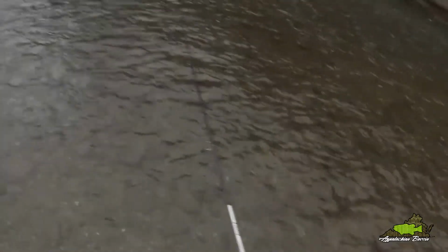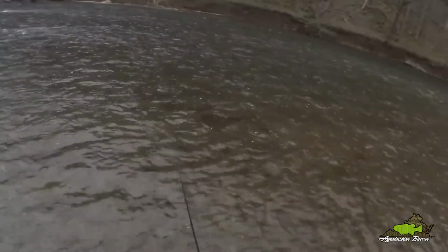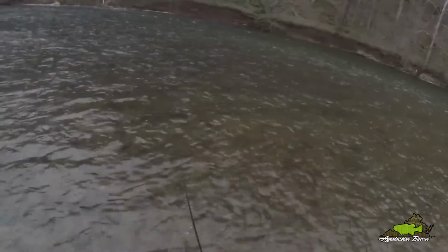Alright, here I'm wading back out into the river, and the main thing I love about North Fork is you can just about go anywhere and cast in and catch something. Red eye, smallmouth, catfish, whatever. But there's smallmouth in it everywhere. But I'll go ahead and tell you a secret, since if you've made it this far in the video, my favorite places to fish are river bends, especially river bends that have rapids that come into still water right after.